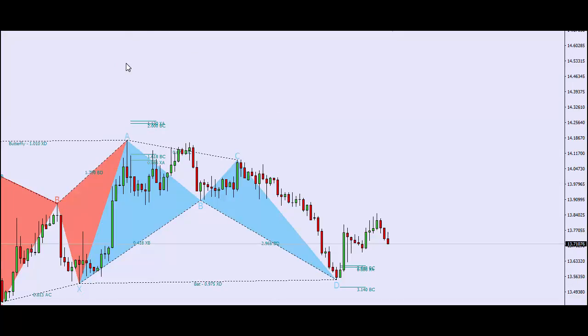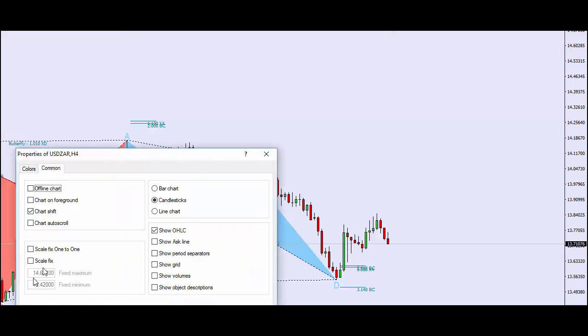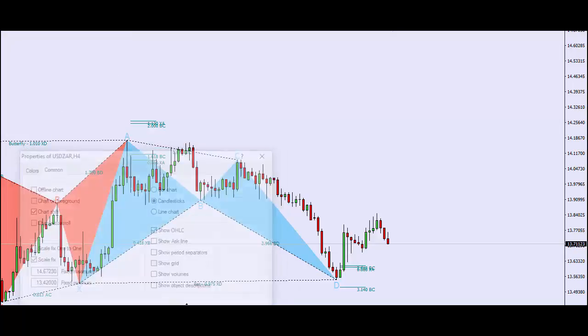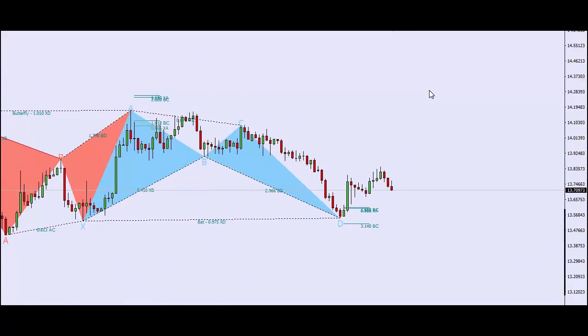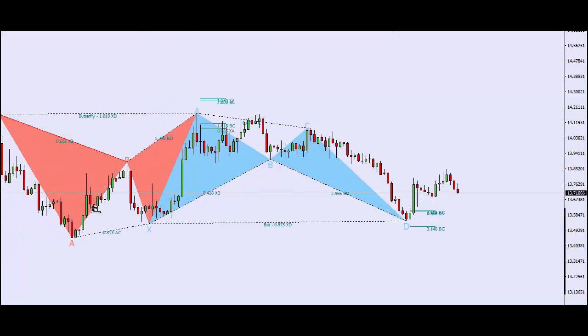And what I want to do with the dollar ZAR is, well, look, as you can see, we have a strengthening dollar. That's my expectation. And this double bottom was very, very good for the market to go long again. And this pullback on the dollar ZAR is still just a pullback to go long. We're in a nice range here, and that makes the market predictable, and that makes trading actually easy as well.